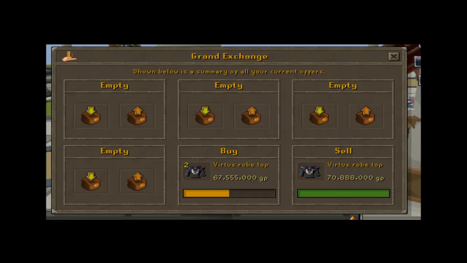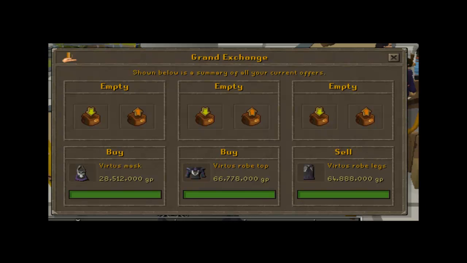And it wasn't just on the Virtus Robe Tops which I was doing it with. I managed to get the cash to be able to afford a Virtus set. You can see that I managed to buy the mask and the robe top, which at the time were lowball offers. And the Virtus robe legs I had bought earlier in the day or overnight or something, and I had put them in to sell. I have lost that screenshot of them buying, so I apologise about that. But you can kind of trust me on good faith that I managed to make myself about 2.5 mil profit, I think, on those robe legs.